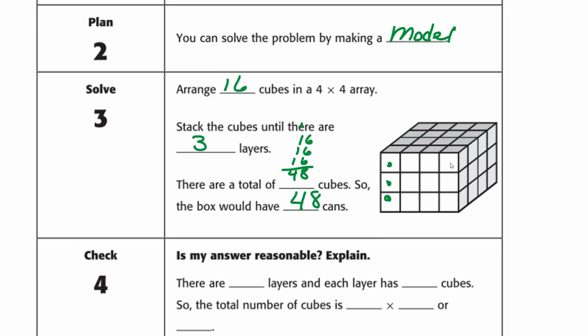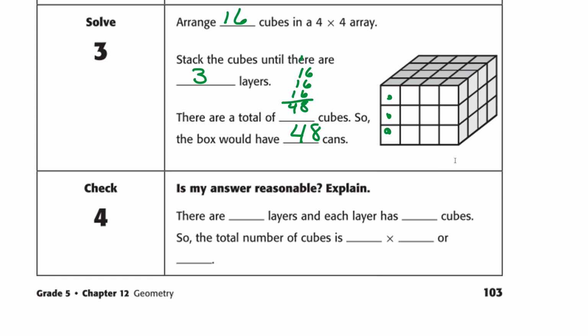I know, because that box isn't big enough. That box is too short for 3 layers. I'm sorry, it's not going to happen. Okay, that's just crazy talk. They should have used tuna fish cans or something shorter. Yeah, that's like that book from yesterday. Is my answer reasonable? Explain. Well, it isn't, because there are not going to be 3 layers. Yeah. Okay.